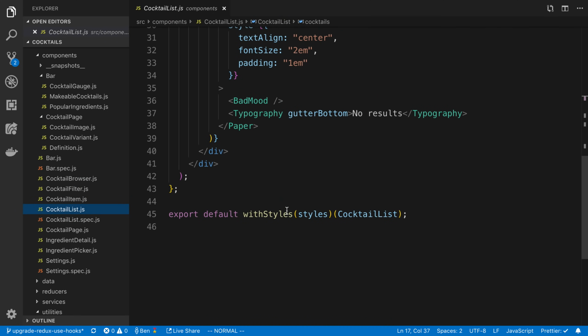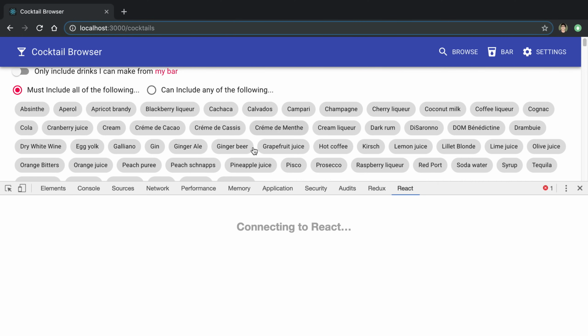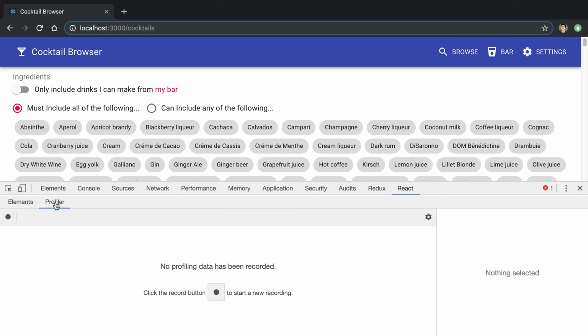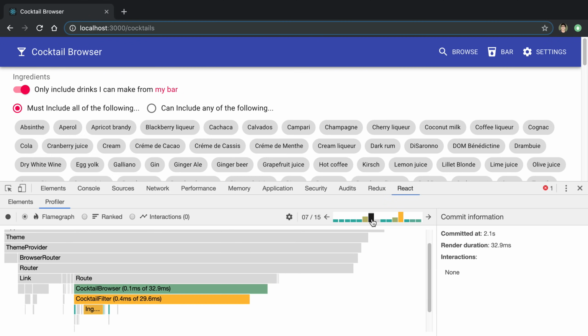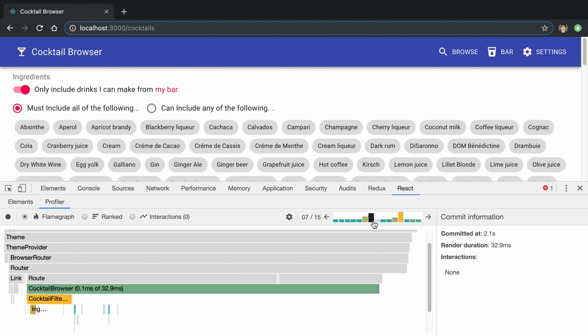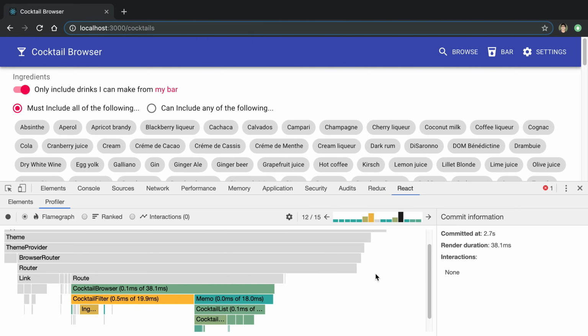So what we can do is wrap this component in a memo. So we can say React.memo and wrap that, hit save, and then we can come back and see if this helped at all. So we can go to our profiler. I'm going to run it, and then I'm going to switch this on, and I'm going to hit stop. And so now we can see a breakdown of stuff. We can see here there's a small bump here, took 30 milliseconds. Can click this, took 38 milliseconds. But we can see in general we have brought down the load time quite a bit. And this one is the largest right now.